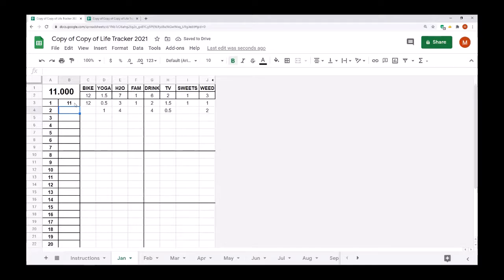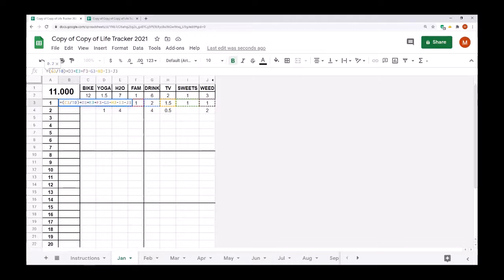Okay, so one thing to look out for is, are any of the numbers in here going to skew your score? Okay, so in this case, 12 miles on the bike, that's a much bigger number than anything else I have here. So I want that to have less influence. Okay, so what I'm going to do is tweak this formula here. For C3, I'm going to put parentheses around it, and inside the parentheses, I'm going to take C3 and divide by 10.